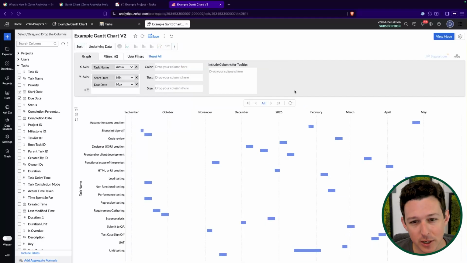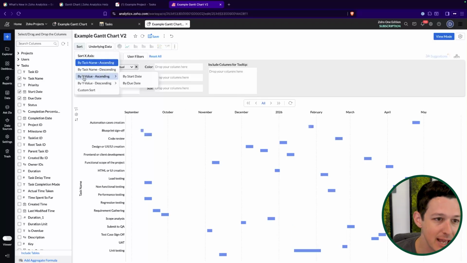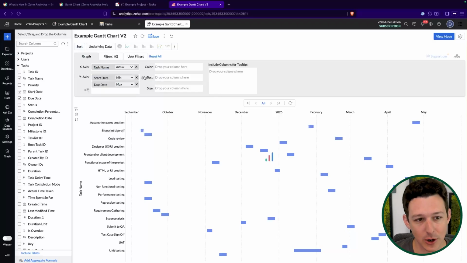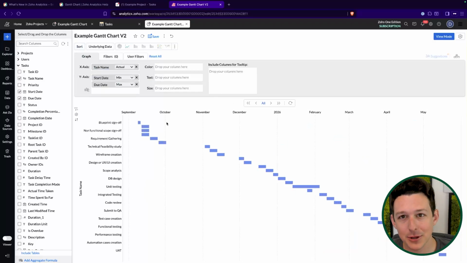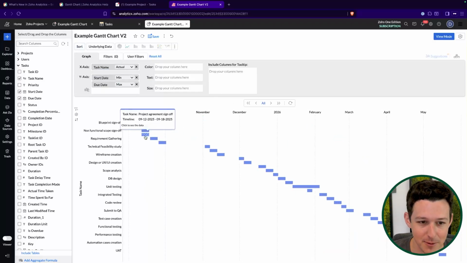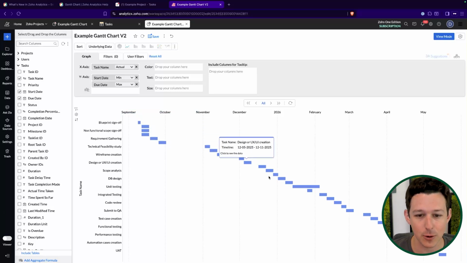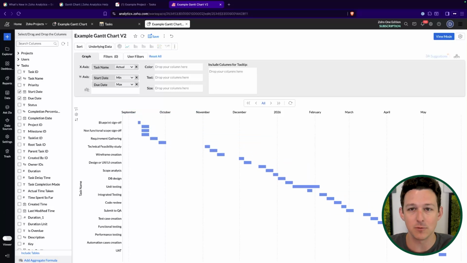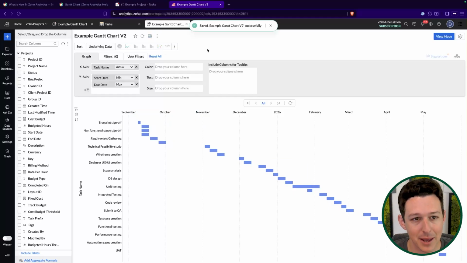One thing you're also going to want to do, like when you set up the Gantt chart by default, it's going to sort it based on the name of the task, right, alphabetically. And so this looks kind of like nonsense, right? But if we come in and sort it by Y value and then by start date ascending, now it looks like a proper Gantt chart, right? Where it's kind of moving from left to right, moving down the task list with the dates moving rightward as we go. So now we're looking a whole lot better.